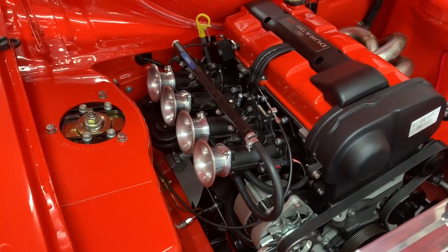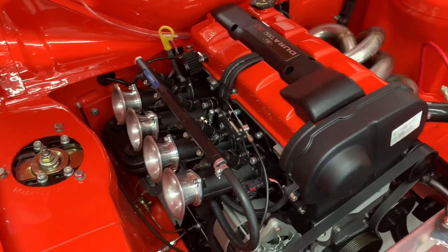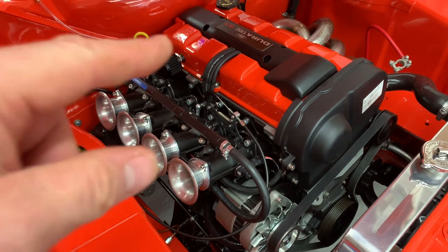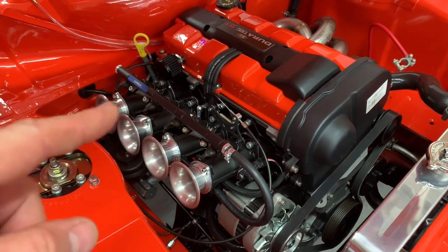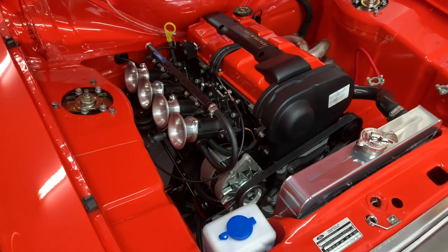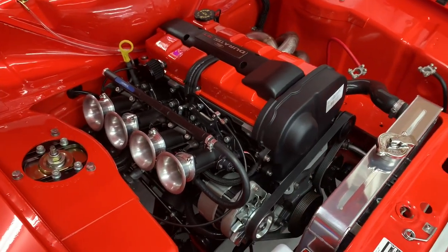So we'll prove that first, then we'll put the plugs in and go through various things we might need to do to get it running. The plug leads, for starters, might be on in the wrong order, so that might be something that holds us up. But fingers crossed, and let's hope it goes well.